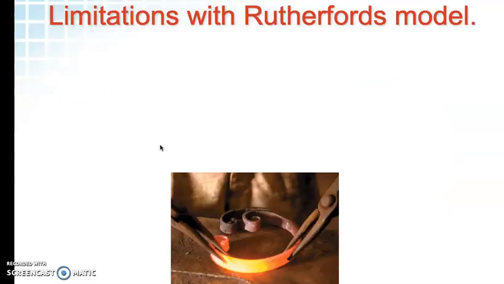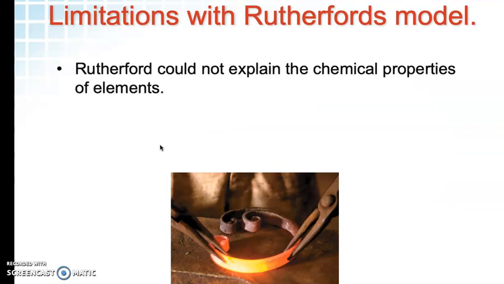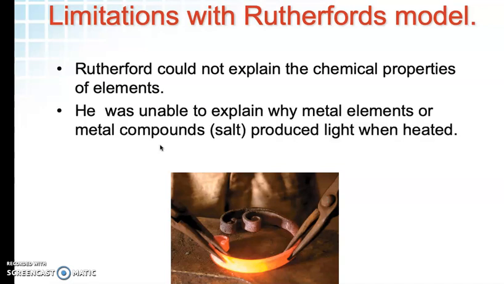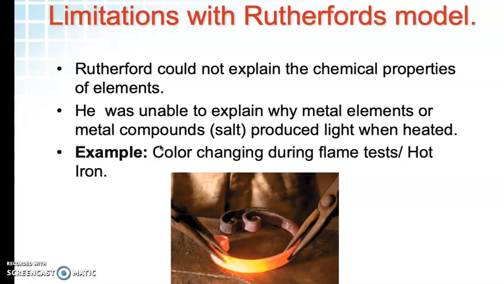Okay, now there's some limitations with Rutherford's model. He could not explain the chemical properties of the elements, and he was unable to explain why metal elements or metal salts produce light when heated. Okay, so he didn't understand that. They had no concept of that at this point in time.